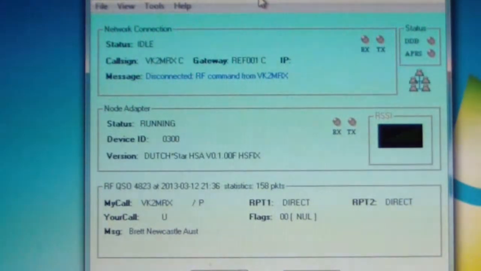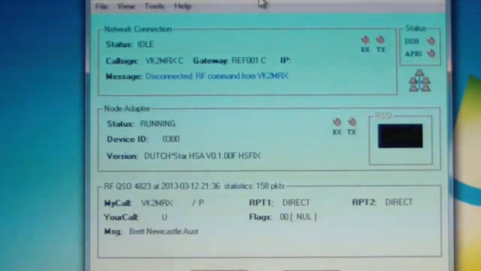And as far as programming the radios goes, I'm doing a bit of testing there as well. I'm in the process of trying to program up the IC91 and also the ID800H. So I'm having a bit of a play with both of those, finding even though they both are ICOM and they're both Dstar radios, they are a little bit different in the way that they like to be programmed, and the way then that you need to manage those memories once you actually go live and use it.